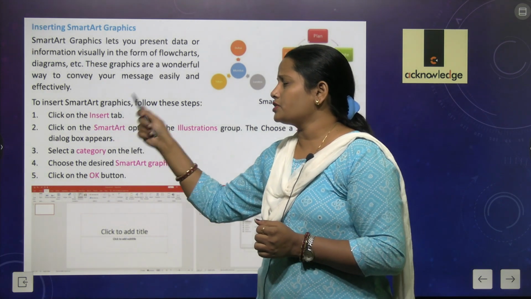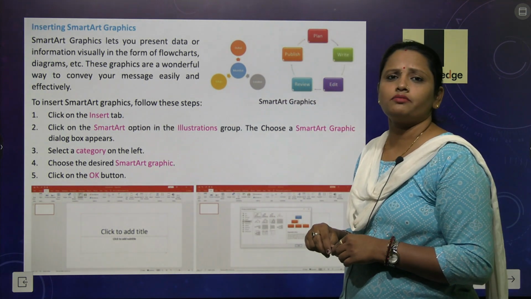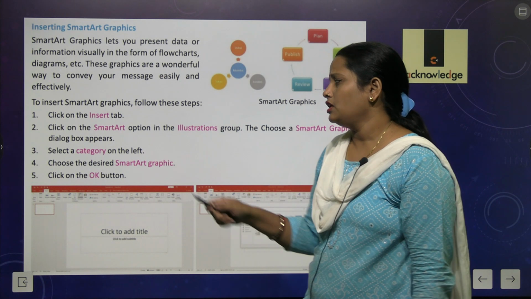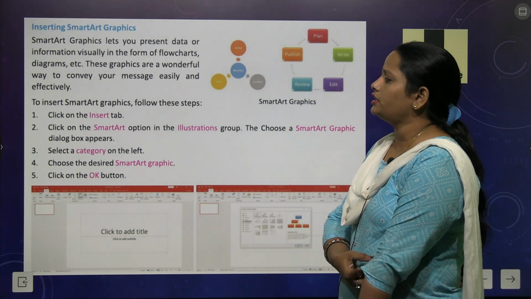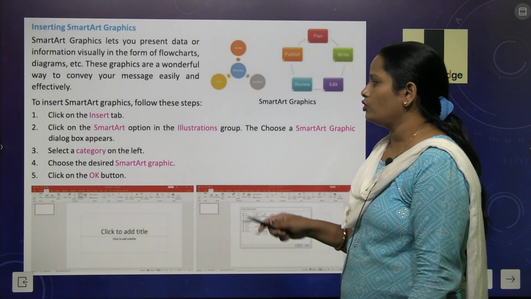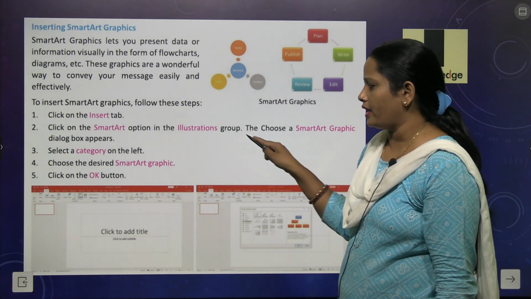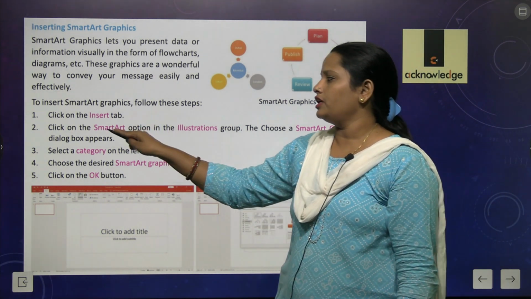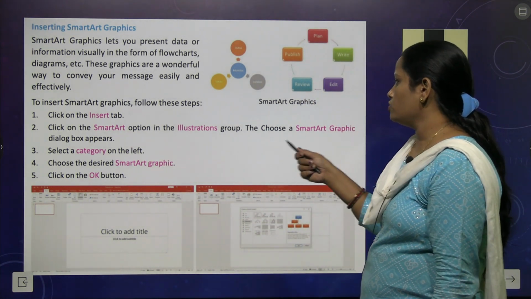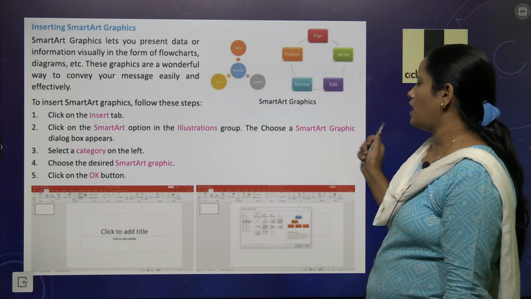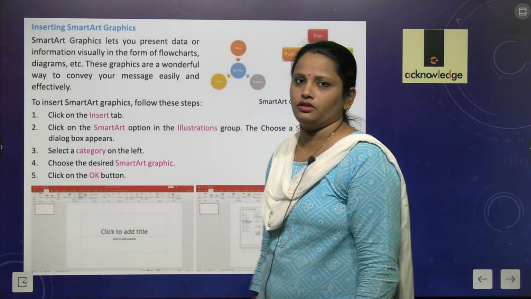To insert smart art graphics, there are some steps given. Let's follow them. Click on this insert tab. Again, we have to go to the insert tab, and there we have to go to the illustration group, and from there we have to select the smart art option. The choose a smart art graphic dialog box appears here.